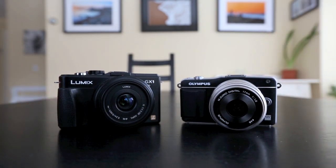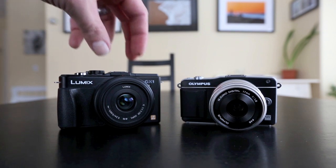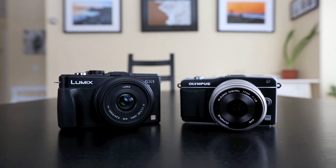So camera to camera — if you've followed my website or my reviews on YouTube, you'll know I had an Olympus OM-D, which is a camera I liked but didn't love. I didn't like the size and shape of it, I don't like the viewfinder hump, I don't use a viewfinder that much, and it just didn't fit in the Pelican case I take on the boat in the summer. It was built well, the image quality is fantastic, it's camera of the year on multiple websites — it just wasn't my cup of tea in terms of the 35mm SLR styling and size.